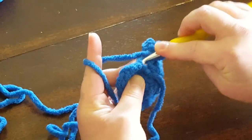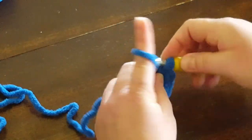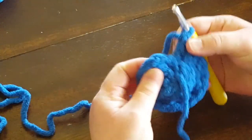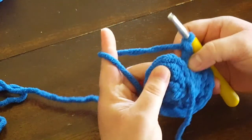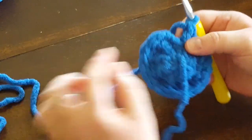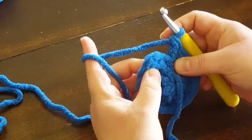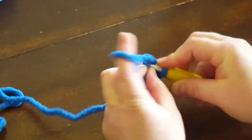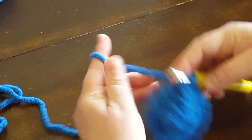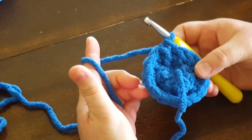So, we're going to yarn over, go into that false stitch there, pull up a loop, yarn over, pull through the first 2, yarn over, pull through the second 2. Okay? And that just kind of closes the gap in here, so we don't have such a big gap. So now we're going to ignore the chain 3, and we're going to go to the top of our first double crochet, and we're going to do a slip stitch. So find the top of your double crochet, grab a loop, pull through, and then pull through the loop on your hook. Okay? So that closes round 2.